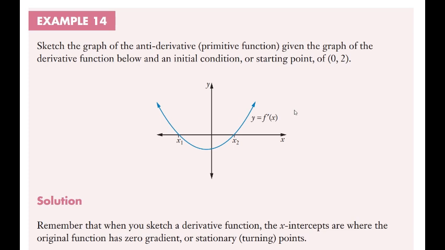When they give you this kind of problem, you don't have to be very accurate. They're giving you this problem so that you can have an understanding of how a derivative is related to the original function, and how the points on the graph are related to the original function. So if you look at this graph, the first thing to understand is that they have these two points, x1 and x2.